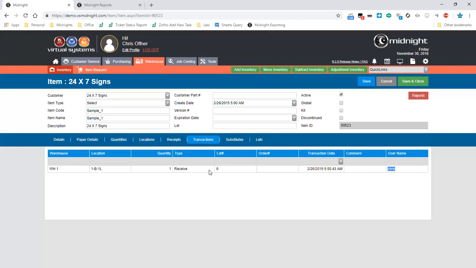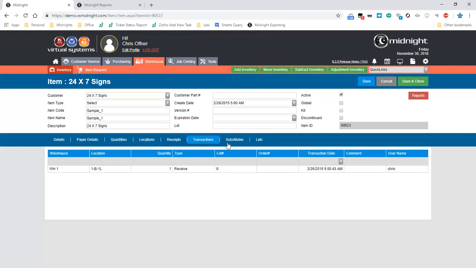The other pieces of information here, such as the type of receive, let you know how the item got into the system or quantity got modified. If an item is running through the receiving process, then a type of receive is added. If you were to simply use the add, subtract, or adjustment, you would see adjust listed, and so on.